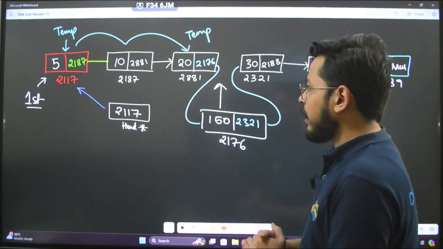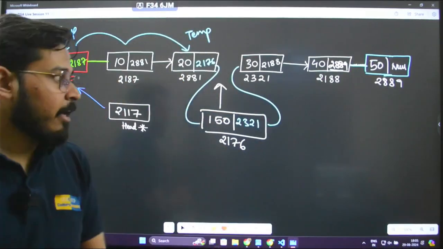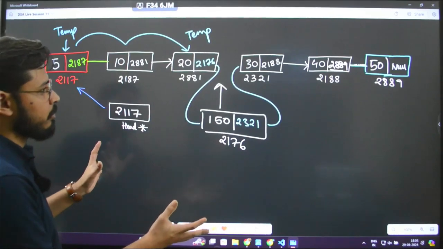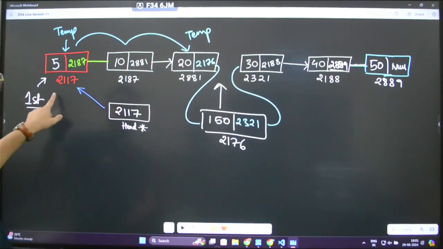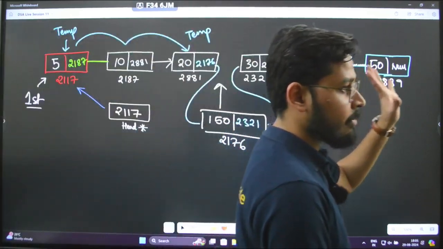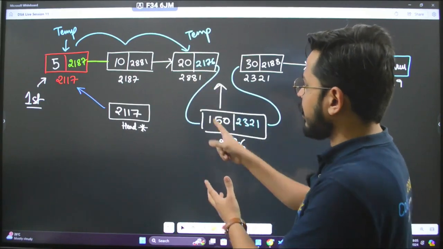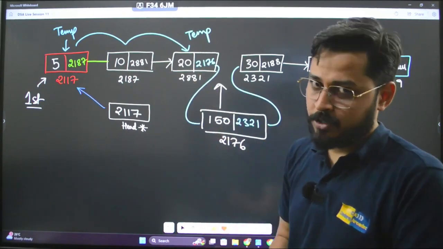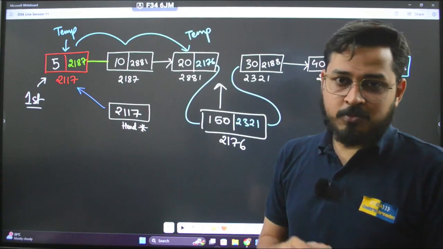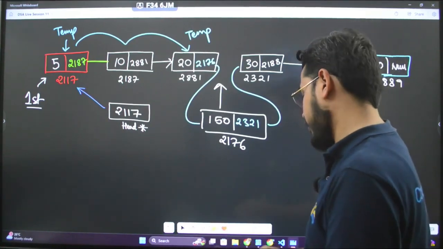I said that I will be explaining this in more depth today, and I have just taken up this example. We have already done the insertion at tail and insertion at head, and today we are going to see the insertion at a particular position, which I am going to explain.